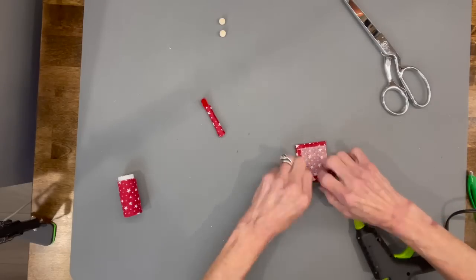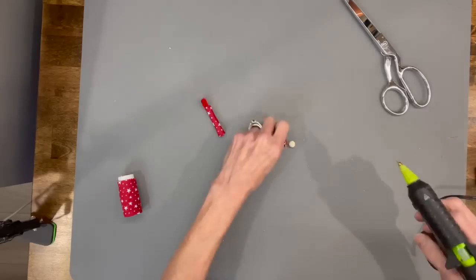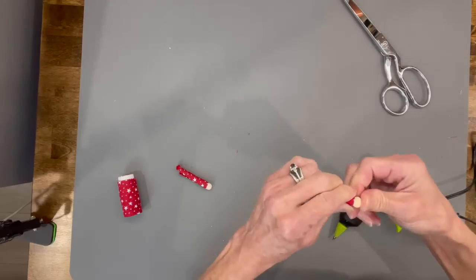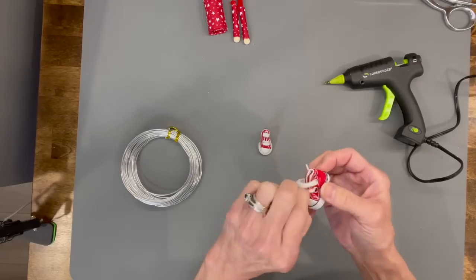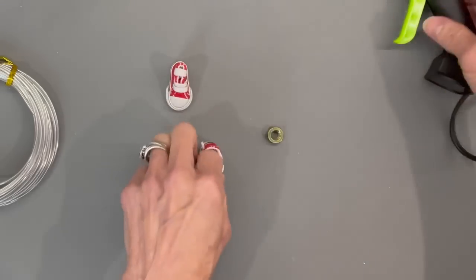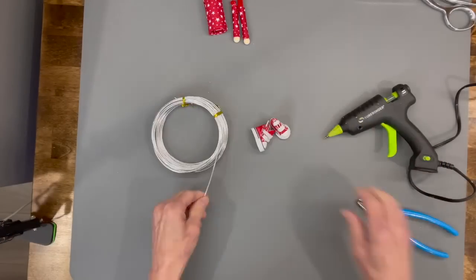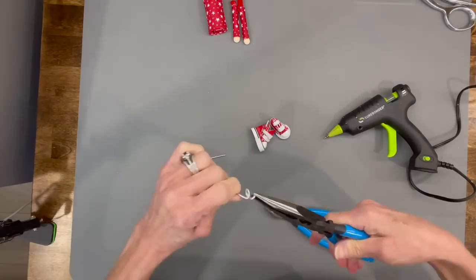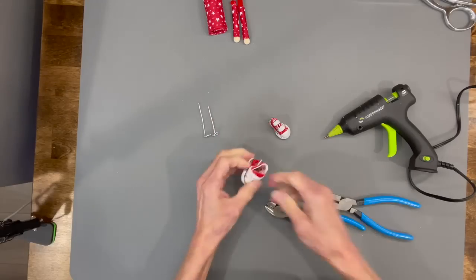Do the same thing for the second arm. Then take two beads and glue them on both ends — push the end in a little bit far so it just grabs and you won't see the inside of the sleeve. Next, take the little shoes, just loosen the laces, pull the tab back, and glue in a five-sixteenth inch weight, pushing it as far as you can towards the very front. You need to push it all the way forward because we're going to put the little leg wire in there. Take some flexible wire — I'll give you the link — and use pliers to run it around the nose of the shoe to give it a little bit of meat to act as the foot inside the shoe.